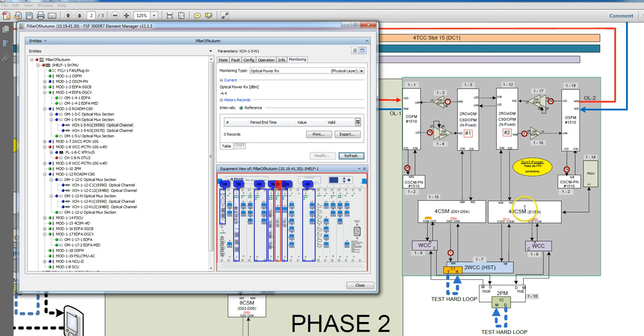Of course, we can send a guy out there with a truck, if this were a remote site, to get a look at that light level wise, and that's what I'm going to do. I've pulled out my handy power meter here, and I'm going to go to that WCC card and see what light is actually hitting that card. So it's 1.8.